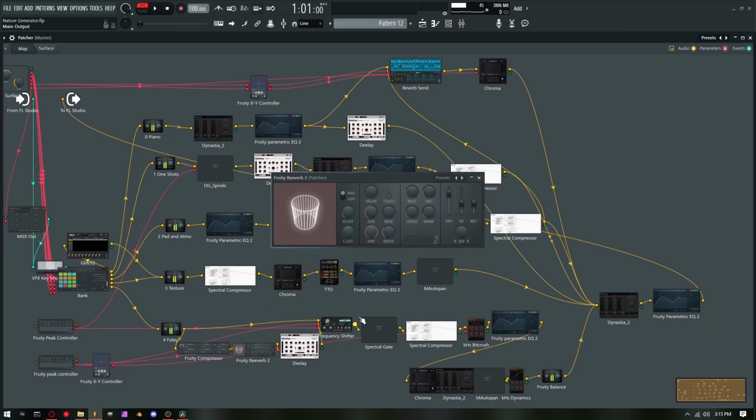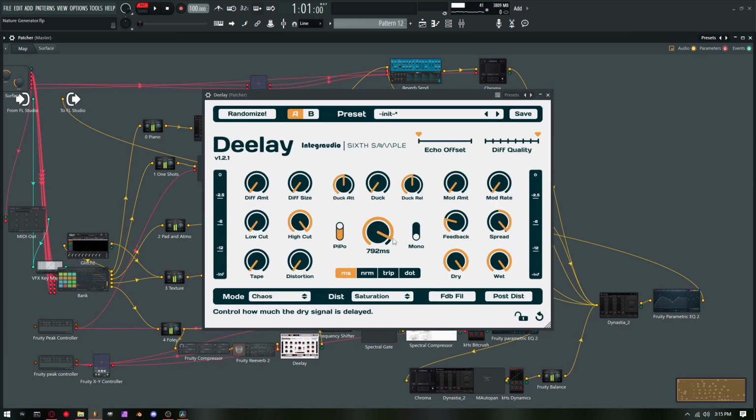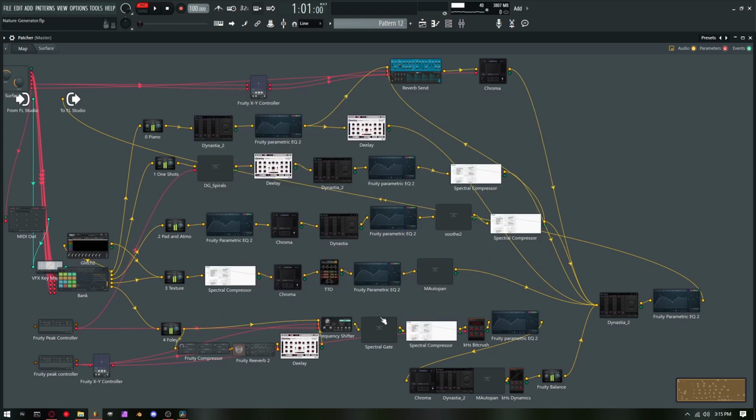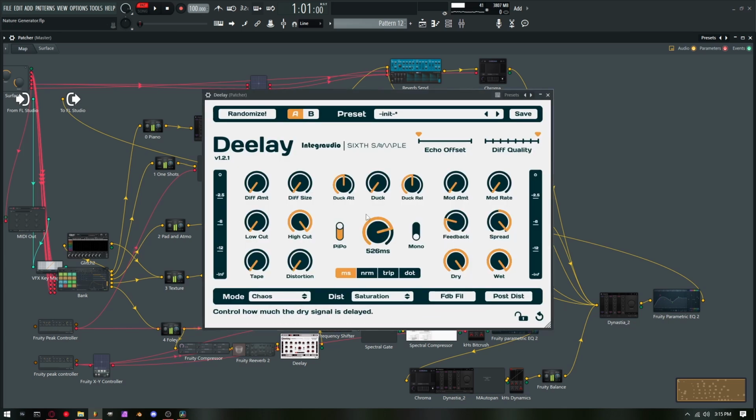And then I took a reverb just to get more length to them. I'm also randomizing the delay time, so I get little squelchy effects here and there. Whenever you move the time on a delay, it makes a squelchy noise.